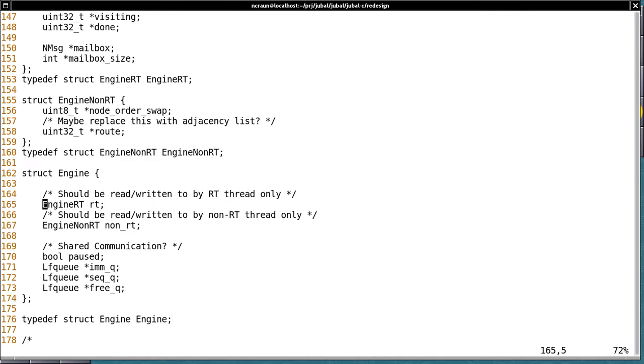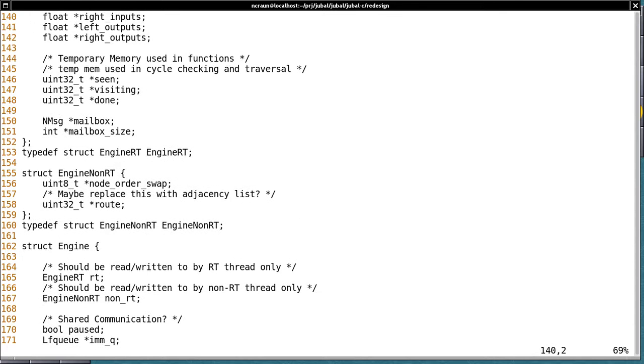And the shared communications should be able to be written to from both threads. This is just a way of making sure that we don't accidentally write to the real-time thread from the non-real-time thread, and vice versa. So hopefully, when I see engine.rt, that'll be a little red flag if it's in the non-RT section.